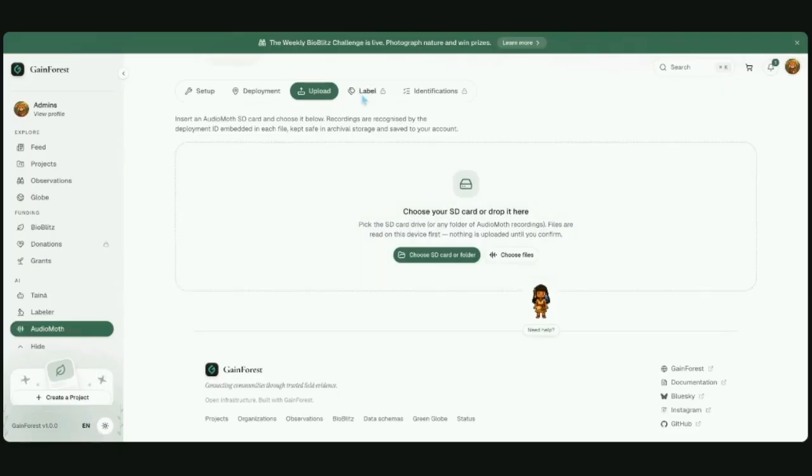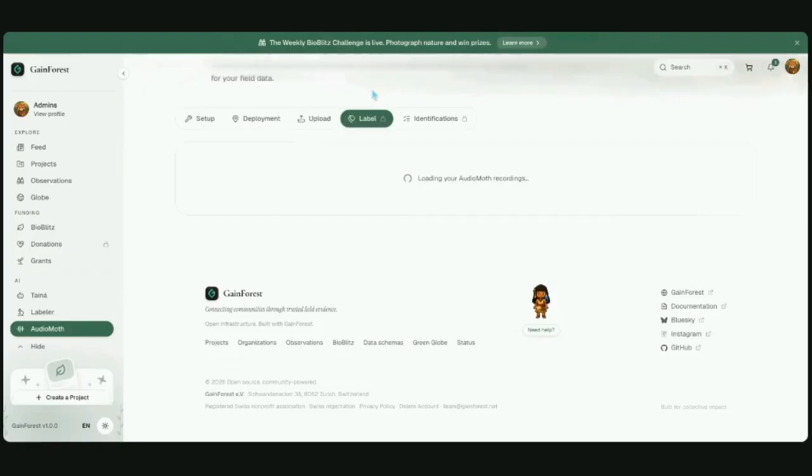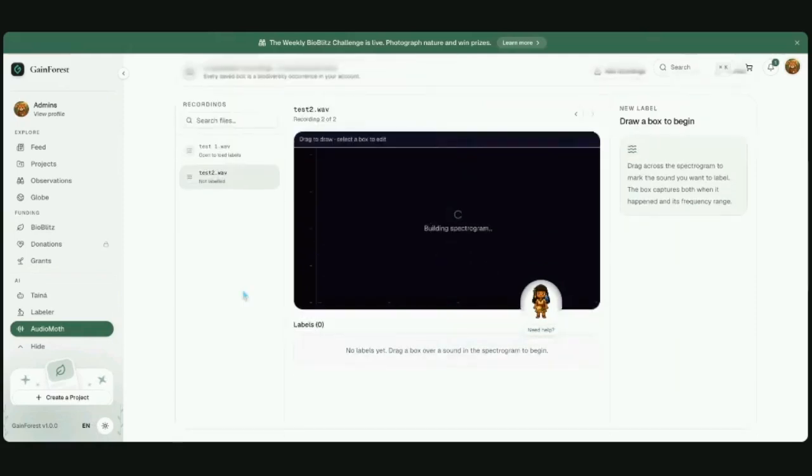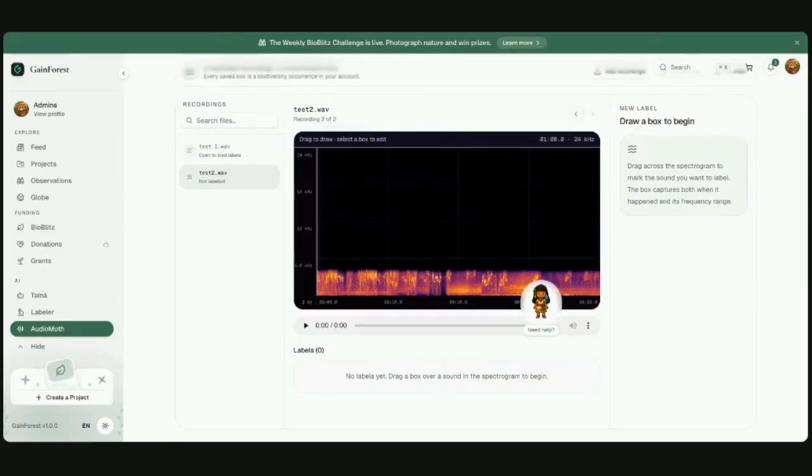And this is also another feature that we have just added, which is the ability to label your data. Yes. So of course, with audio data, you can listen to it, but it will take a lot of time to listen one by one, right? But with the spectrogram, you will also be able to see your audio data, right?